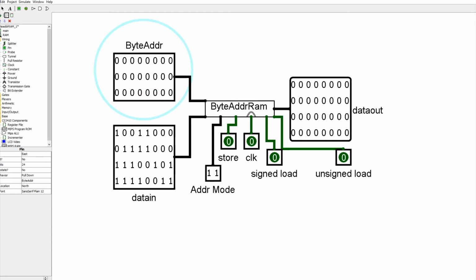So you have to be on a word boundary to be writing or reading a word. We already wrote to 4, so we'll write to 8 instead, maybe. The other thing we can do is write to 0, but when we write to 0, we have a byte in byte 1, right?